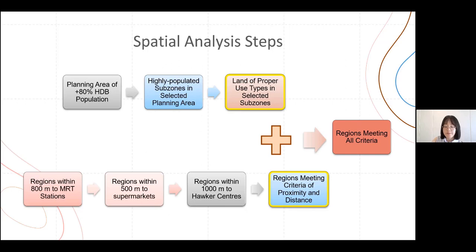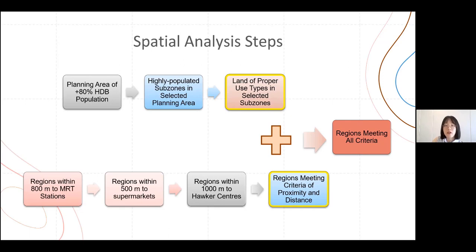So our final result should be proper land pieces completely falling into these regions. And so we will combine this data set together again, and then get our final result.